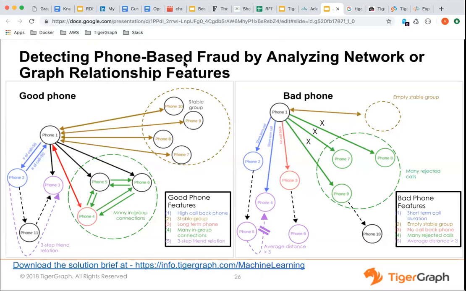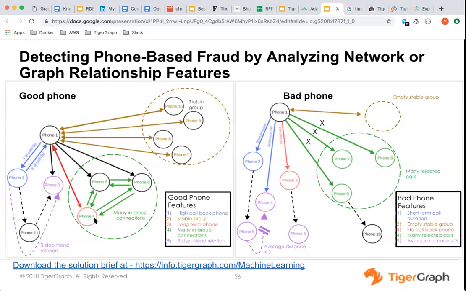They're using TigerGraph to detect patterns or features to say whether this phone call is coming from a good phone or a bad phone. A good phone would typically have a stable group of phone numbers that person calls on a regular basis, like calls mom, calls dad.